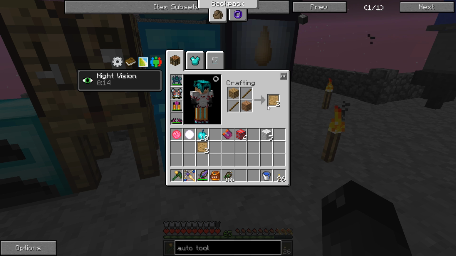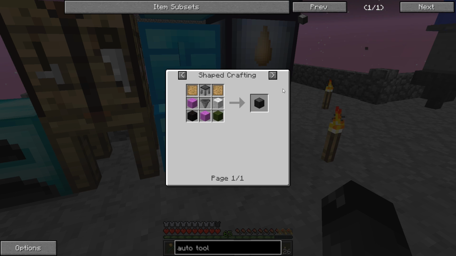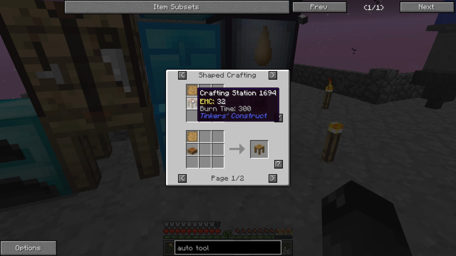Can you use 2 different types of wood for this? I don't know. It looks like you can. Perfect. Okay, so we need a crafting station.